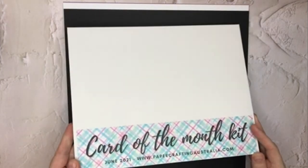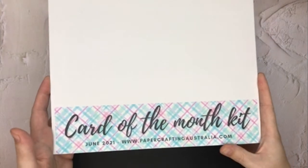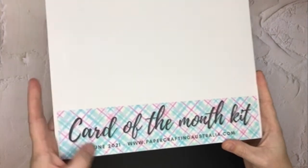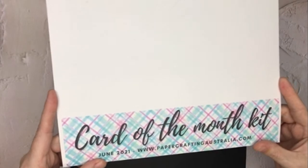Okay, so card of the month kit. It comes in this large envelope. It's quite rigid, and once we pack it full of all the goodies, it just fits through the slot that Australia Post make us post things in. Every month the label changes, so that gives you a little bit of a hint about what we might be looking at this month.